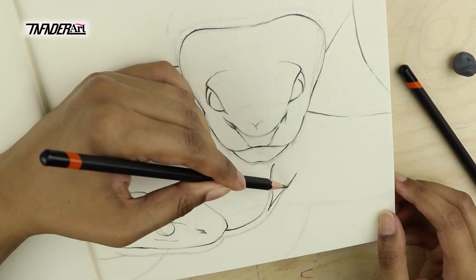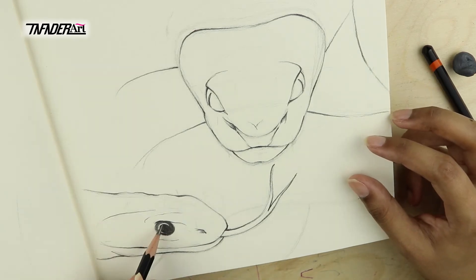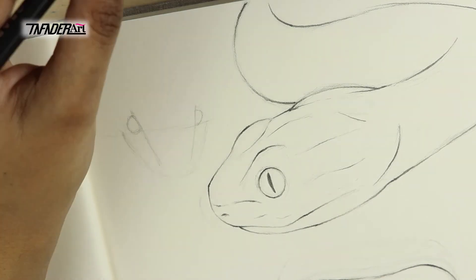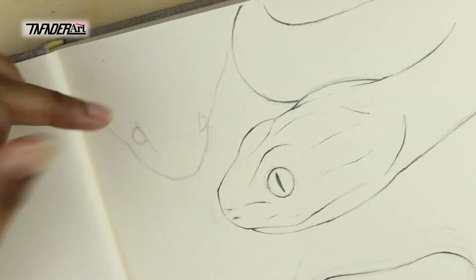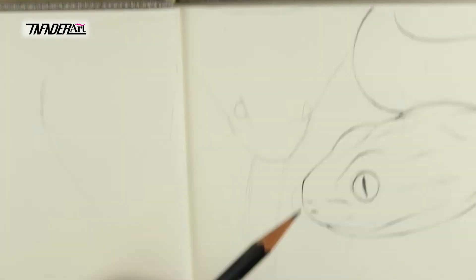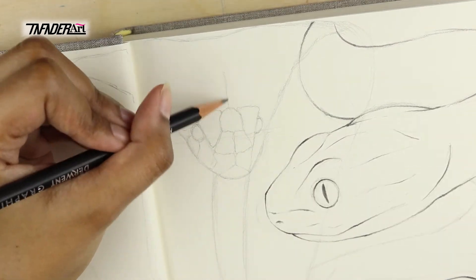In terms of the line art, unlike the first page of sketches I had done — which is the fishes from a past video — with those fishes I put a lot of effort into the line work and intentionally added thickness and thinness to make the sketches look interesting. But with this page I didn't do that because it would have taken up unnecessary amounts of time. Instead I just added variation by pressing down hard with my pencil and then releasing the pressure, which produces a somewhat interesting result and saves a lot of time.